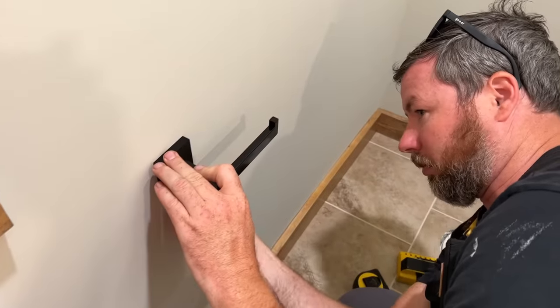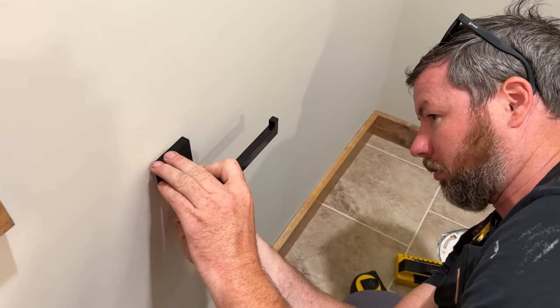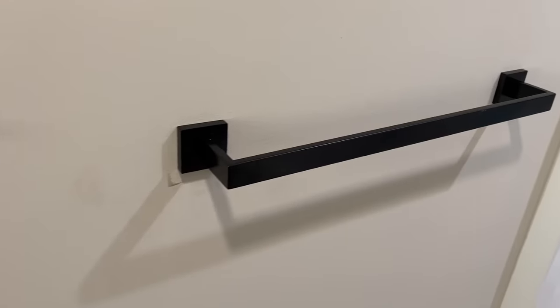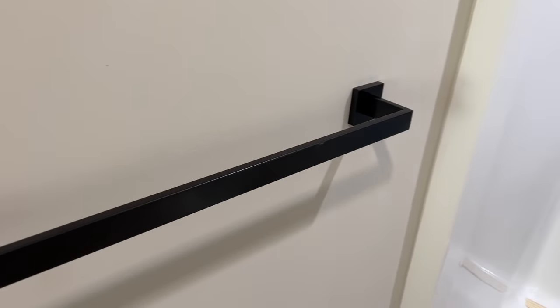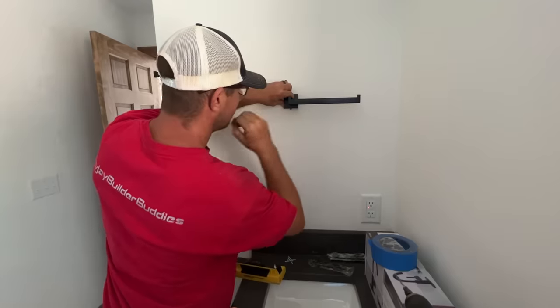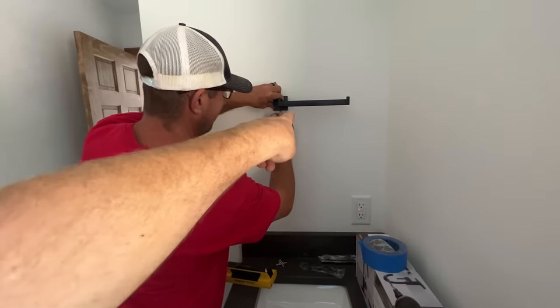I don't want to get too excited because we got two more bathrooms to go, but we just put all of the hardware on all of the walls - like the towel bars, the toilet paper holders, the towel hooks - everything hit a stud, every screw or blocking. So I'm trying not to get excited yet, but I am excited. We'll let you know how it goes after the next time. Hit a stud again - that's like 10 for 10.